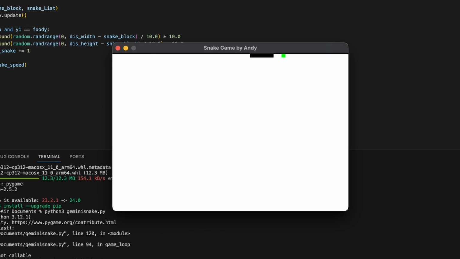As far as I'm concerned, it works. Both of them are using very similar techniques, but if I would choose, this one does not have a score. Let's try to eat my own tail. I actually lost. Now this one doesn't exit the game, it actually gives us a Q to quit or C to play again, which is another pro of GPT Snake.